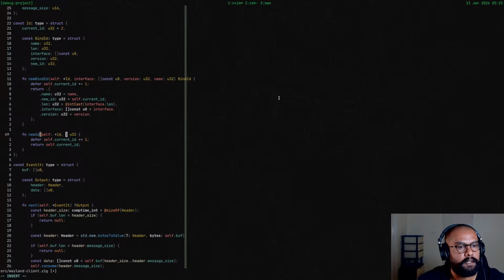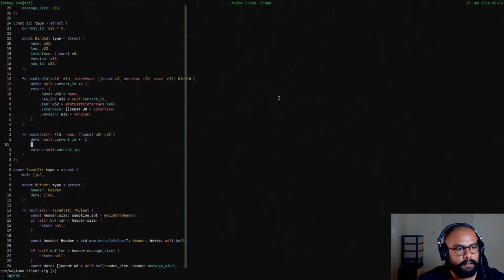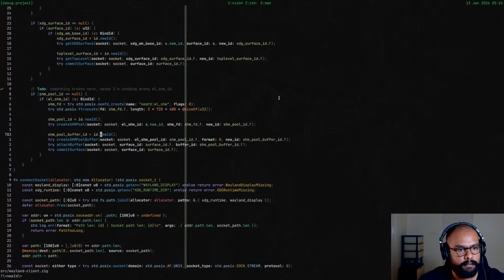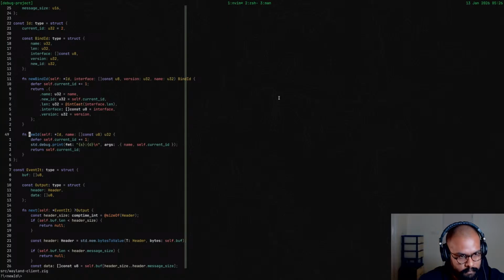No, what I'm going to do is when I assign an ID, I'm just going to print the name, size of constituent, standard debug print, name, comma, self dot current ID. So that way I can at least, okay.